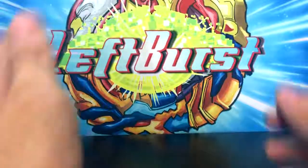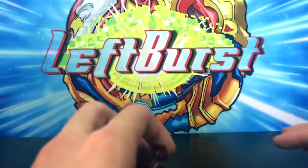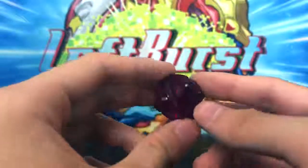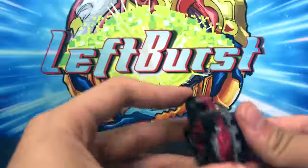I'm really disappointed. I really wish they put a more competitive disc on there. Like a 0 disc on Salamander would have been amazing, or a 10 disc, or a 13 disc, anything besides 12. And moving on to the driver. The driver itself, the Operate driver, not the most competitive driver in the world. Kind of like a really trash driver, honestly, but it's really fun to see it jump around.